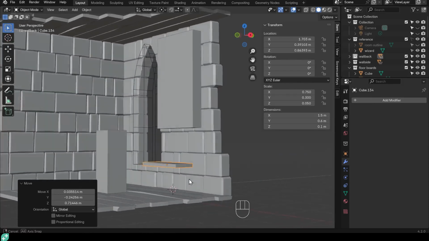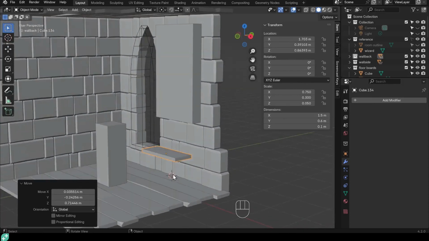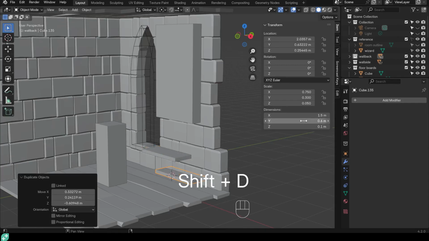I think they're about 60 centimeters off the ground. So I'll make some chair legs that are 60 centimeters high. I think that's right. I'm on a desk at the moment. I could measure it, but I'm pretty sure it's around, oh no, maybe it's 80 centimeters. Yeah, maybe 80 centimeters. So shift D to duplicate this one, and I'll just change the dimensions here. So X and Y can be the same, and they can be 0.2, so 20 centimeters. That's quite a thick, chunky table leg. That might be a bit too big, actually.